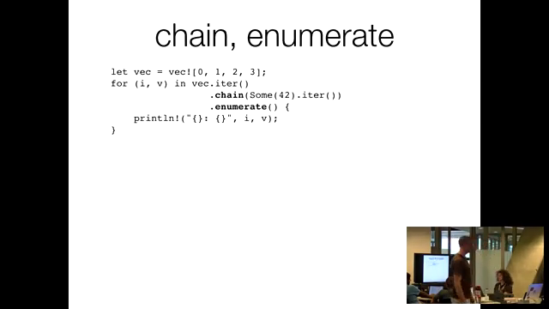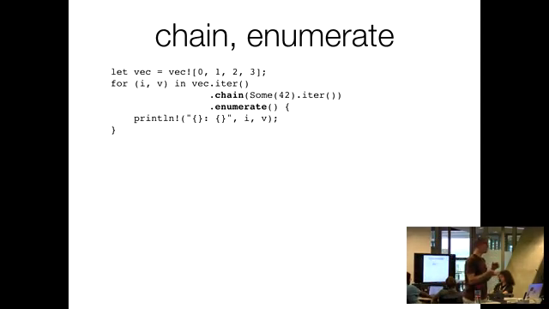Okay, another couple of functions. This time we're going to use a for loop as well. So it's actually pretty common to get an iterator, manipulate the iterator in some way, and then use a for loop to iterate over the iterator, if you like. So we're going to use the chain function. Chain takes 2 iterators and chains them together. So you get a new iterator that iterates over all the elements in the first iterator, and then all the elements in the second iterator.